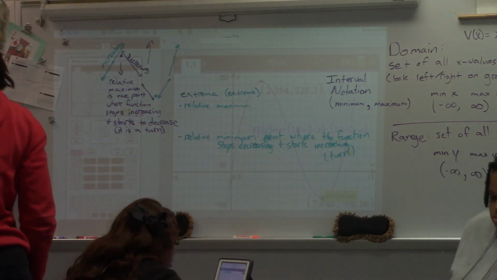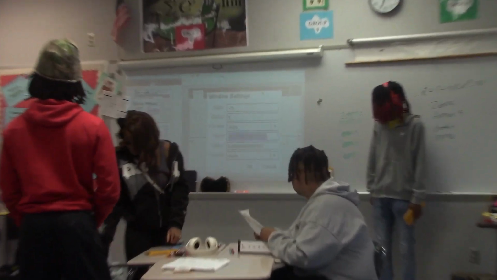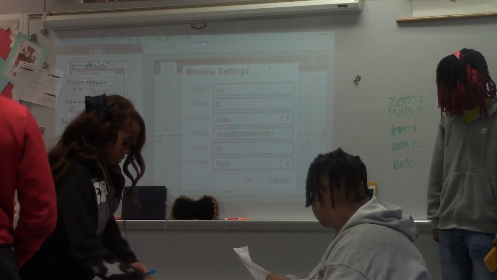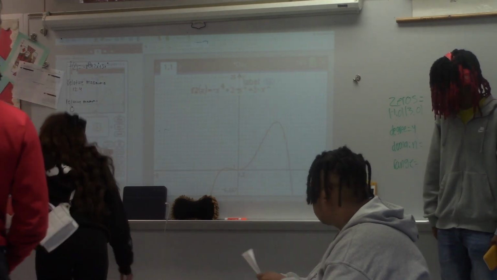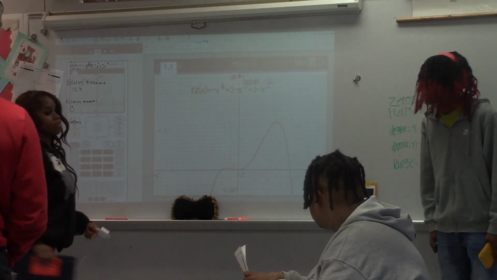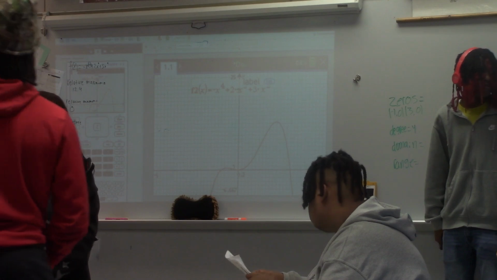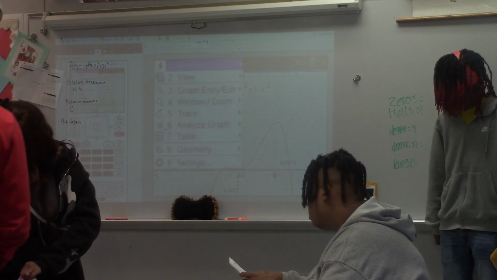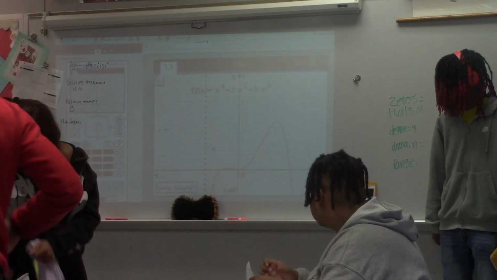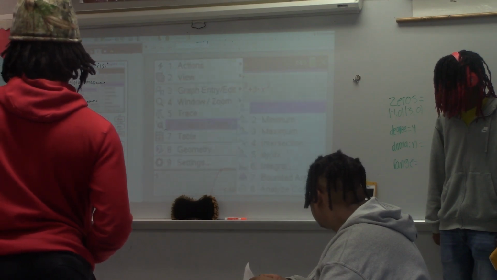Hey Jamie, quick question. I don't need more to the sides, I actually need way less, maybe -5 to 5. I don't need to go lower in the y, I just need to go higher in the y, maybe 25? Can I see the graph okay? Probably might go a little bit lower with that y maximum. When I look at this, what was the first thing I asked you to find? I asked for the zeros first. Remember, your calculator can literally find the zeros. And I heard someone saying, it's not showing me the zeros.